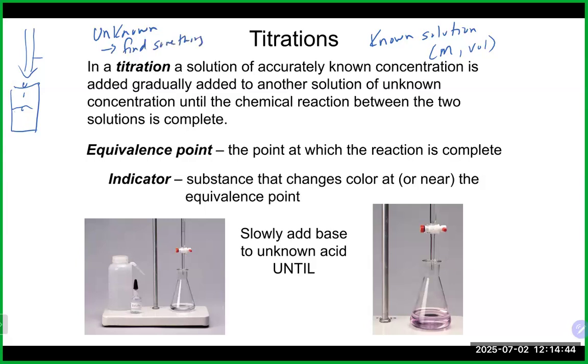Maybe you need to find the molarity. Maybe you need to find the volume, whatever it may be. That is usually the unknown. So we use a known solution to figure out something about an unknown solution. It could also be something like molar mass, too. And we do that through stoichiometry. So we use stoichiometry to help us find that, like you did in the vinegar experiment. You had to figure out a bunch of things like percent by mass, I think, and also the molar mass of an unknown acid. So these are very common techniques.